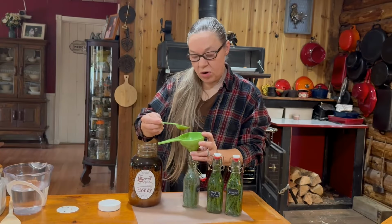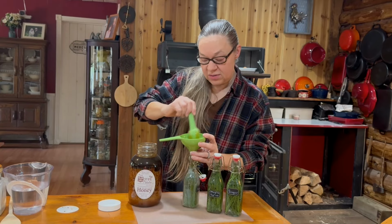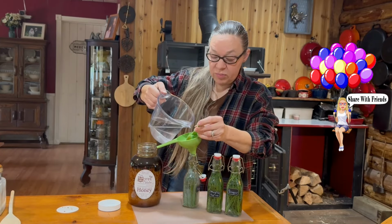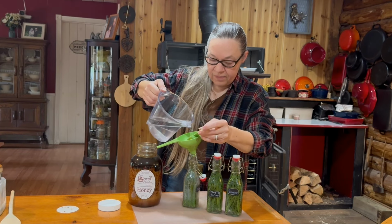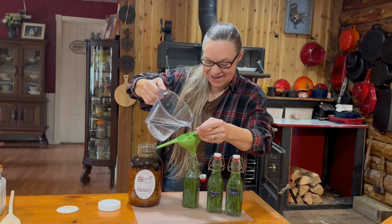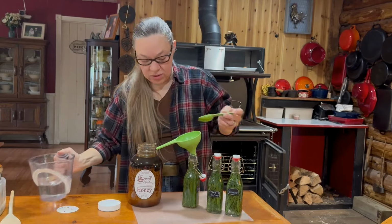All right, so we're going to put our tablespoon of honey in the last jar. And this will take just a little bit longer to get down there. Don't want to lose any of that awesomeness. I'm just going to pour the water over my tablespoon so I can get a little more of that honey into the jar. We want to keep as much as we can. Now I've got the jars labeled so I can remember which one is which, because once it's mixed in, it's very hard to tell. Okay, so we've got that one done.